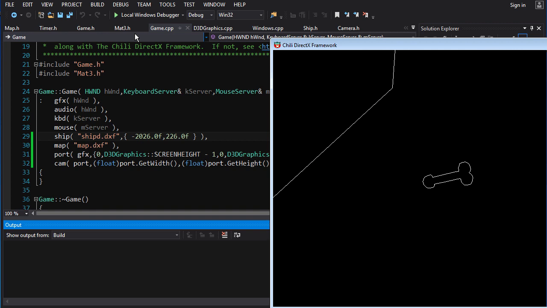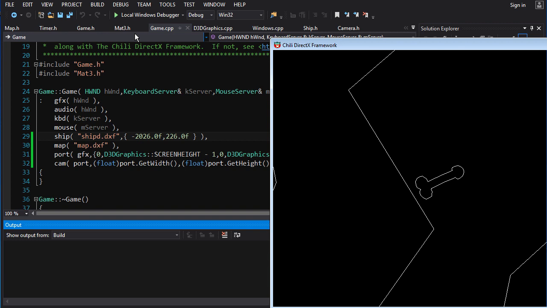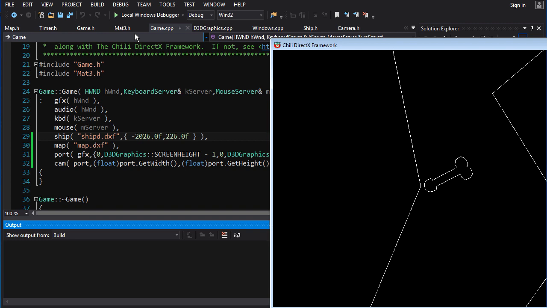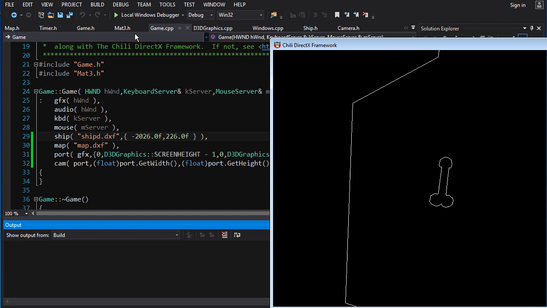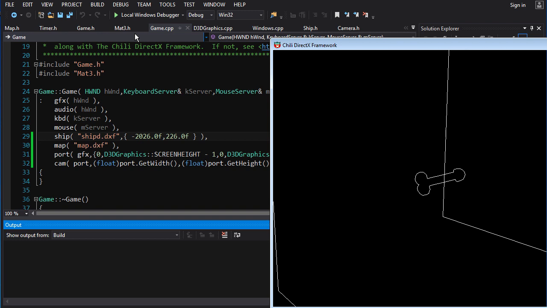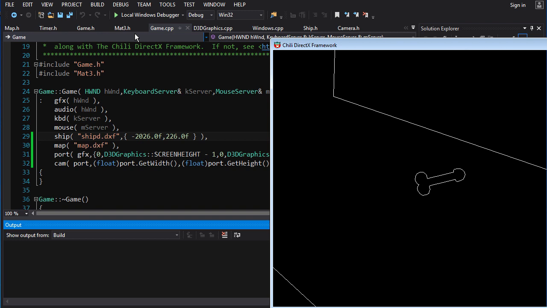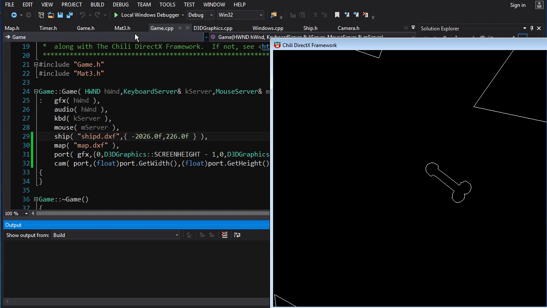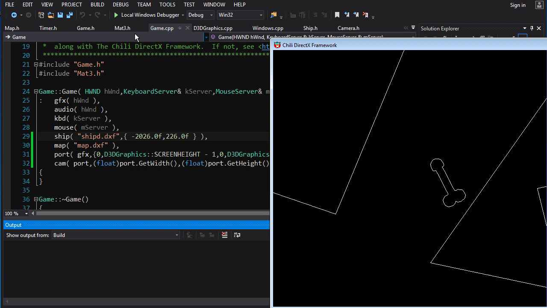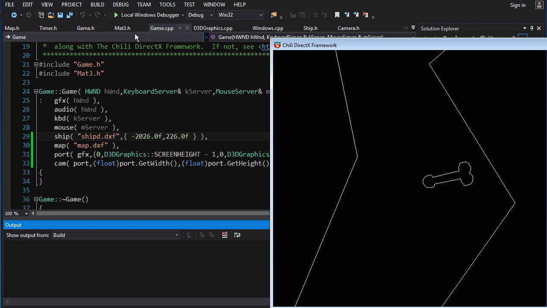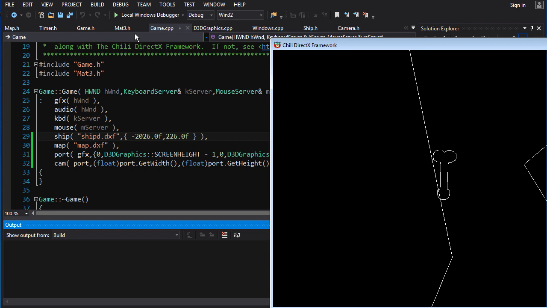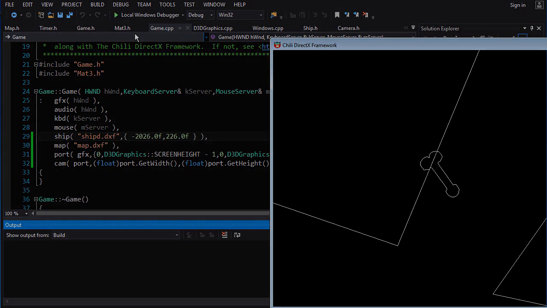And it's looking okay, I guess. It's okay. I don't mind it. Except for the fact that we're moving through all the walls and bullshit like that. But that is what we're gonna fix in the next lesson. That's the dessert, my friends. Alright, so at least we can move around in the world.